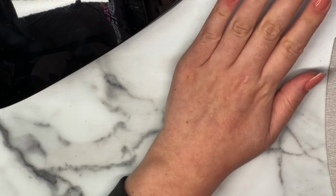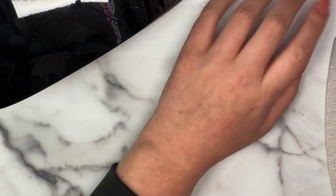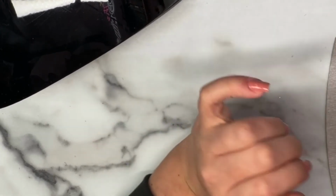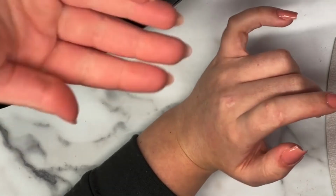But look at that, beautiful. They're still super shiny. Yep, and they're so strong. Somebody was saying obviously they look quite thin, but they're not moving. They are really, really strong. I don't know if you can see that. Well, I don't even know where I am on the camera, but let me see. Oh, if you come here to where I am.